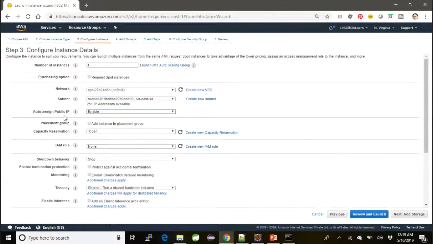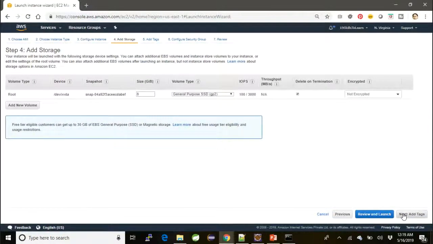By default, EC2 instances will not have a public IP if this flag is turned off. In that case, alternatively, you can create an elastic IP and associate it. That's not the context right now, but just one piece of information.